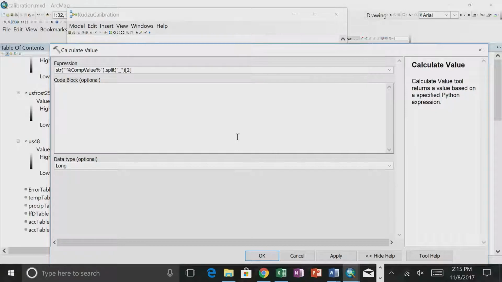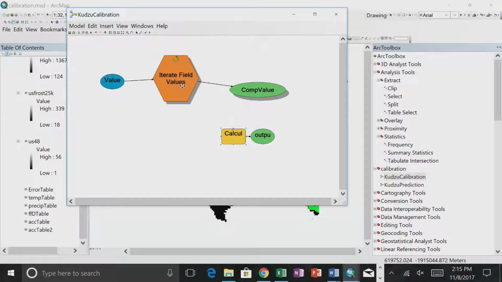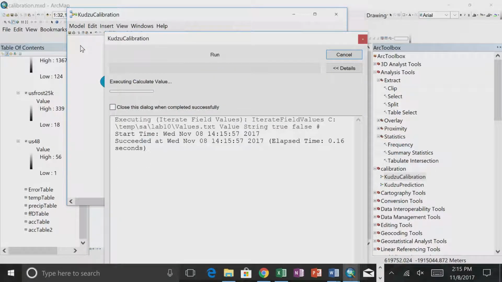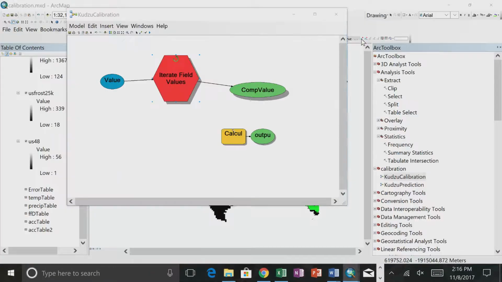The problem was I forgot these plugs right here. I should have brought it up before I tested it, but I didn't. So this was the problem. It needed quotes around it, and I'm not actually sure that it needs the strings around it, because in the version that I ran, I didn't use these because it is a string already. So model, save model, run entire model. Yep. Okay. So bring that back up.